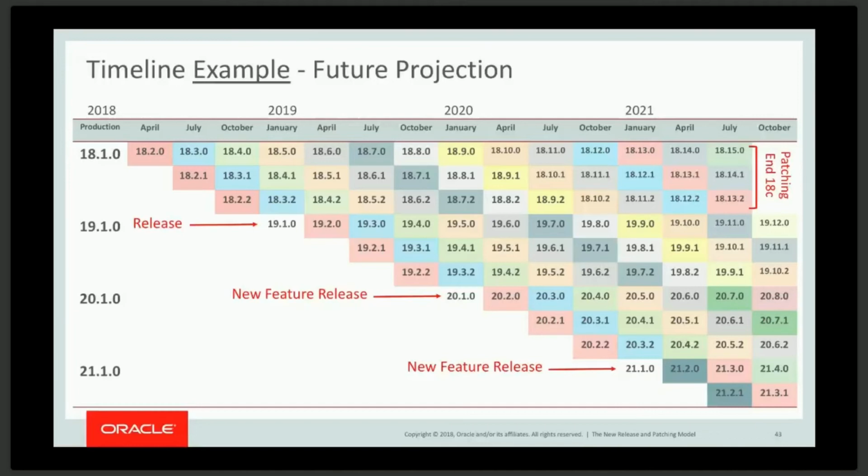In addition to those, we had other bundles that may have been available, whether it's bundle patches for e-business suite, for other application support, for specific hardware platforms, and so on. One of the other ideas behind the updates each quarter is that all of those other application bundles will be rolled into the quarterly update. So you won't be applying a PSU and a big data bundle, or PSU and an e-business suite bundle. It'll just be one update per quarter.